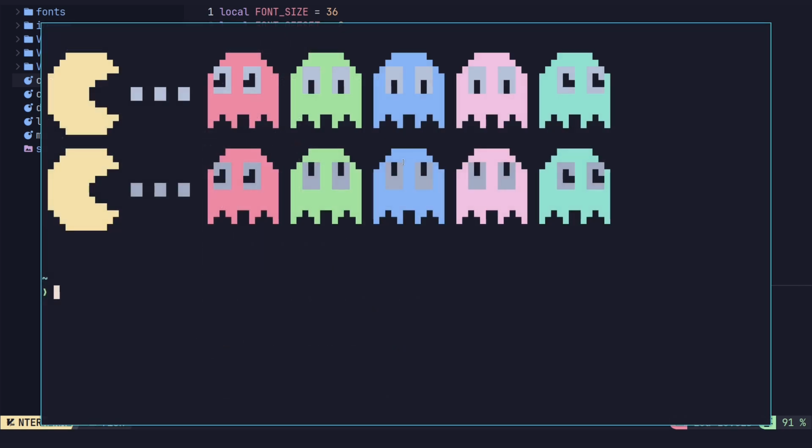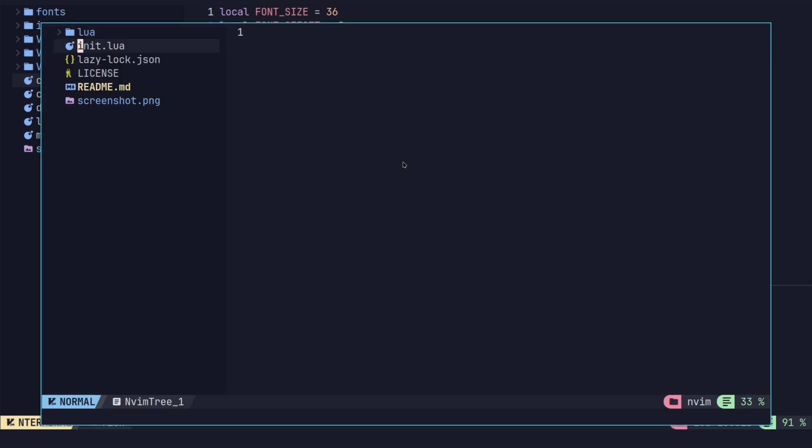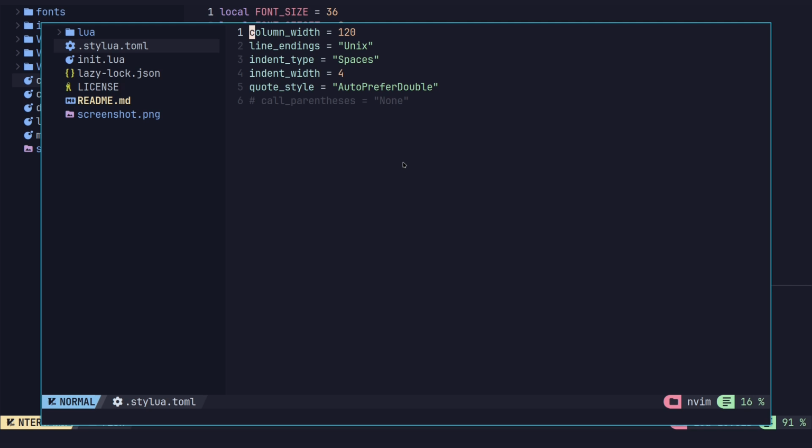If we were to go into, let's see. And it's a hidden file, isn't it? So there we go, style.lua here. We can see that it's auto-preferring double in the quotation style, right?